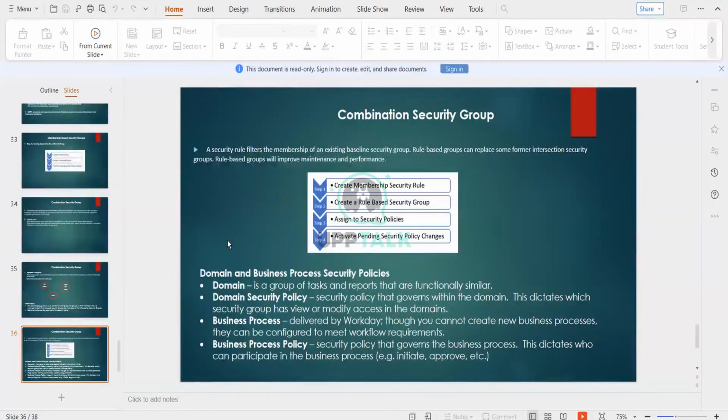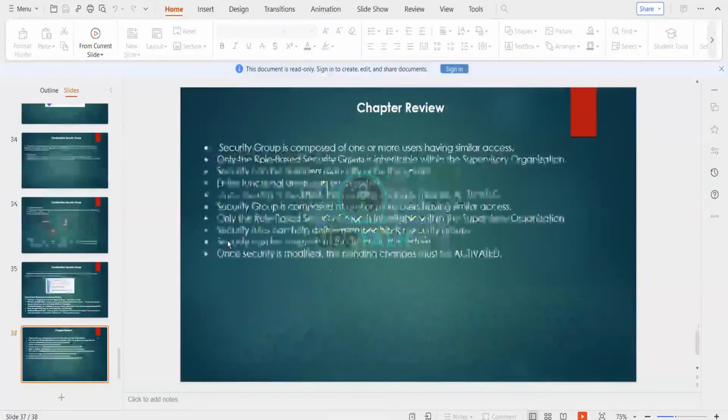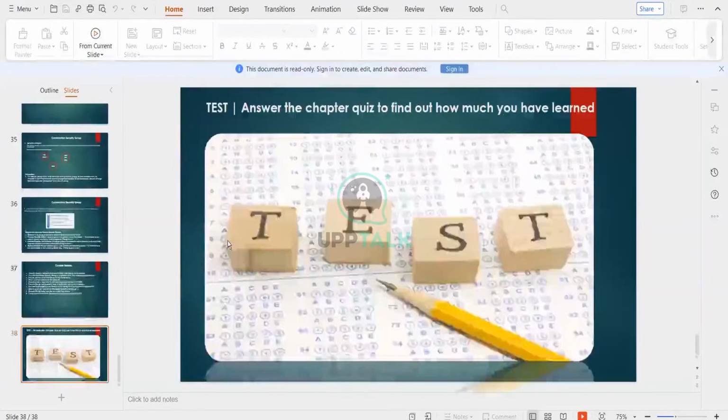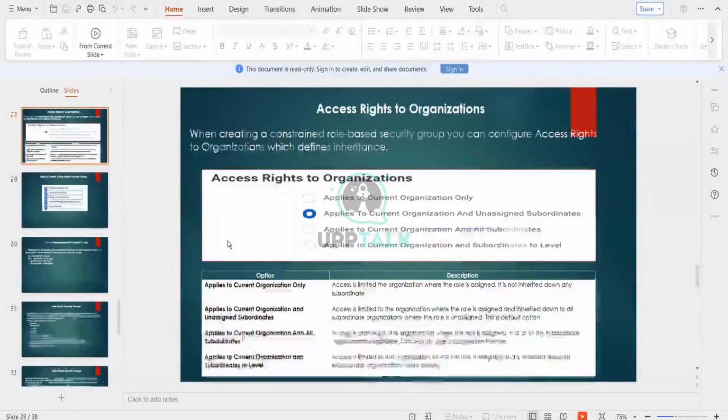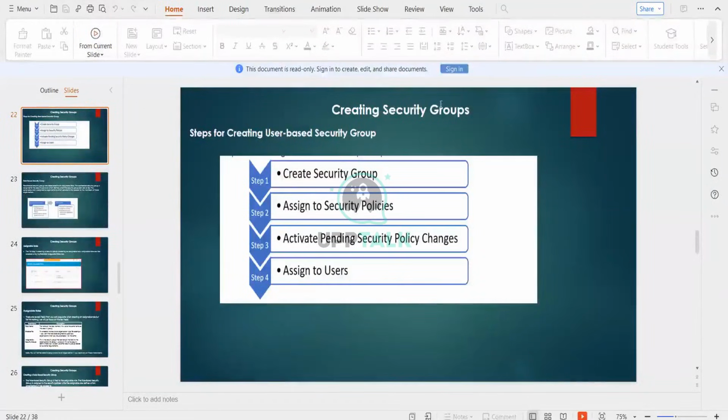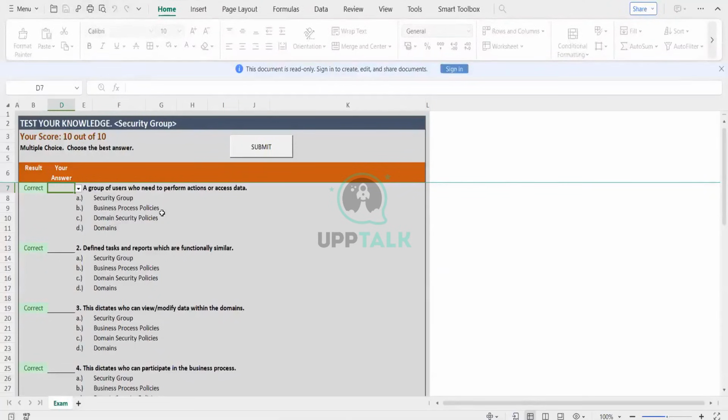It's simple, only how we are going to create the security groups. The task remains the same, and you can go ahead and create the security groups. This is how we are going to create the security groups, and these are the various types of security groups that you should remember. We will share the activity documents for 5 types of security groups. You're going to create job, organization, rule, user and role-based security groups. Go ahead and prepare yourself.